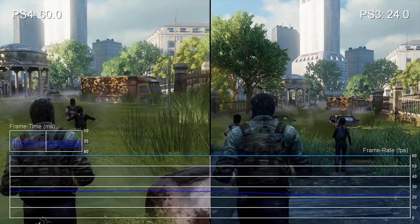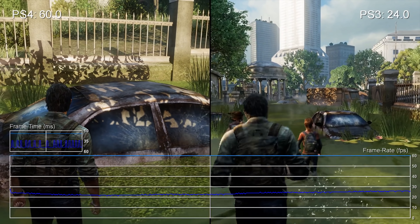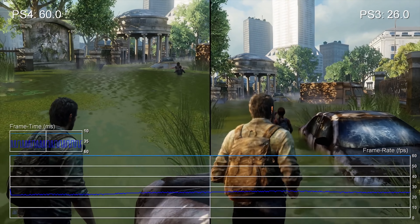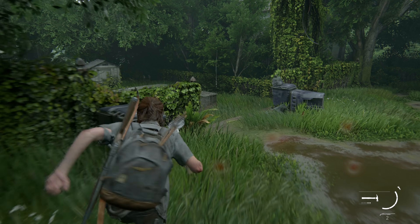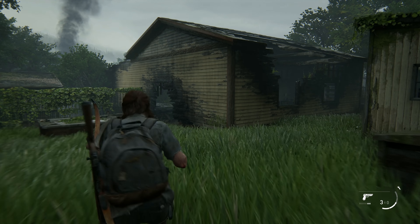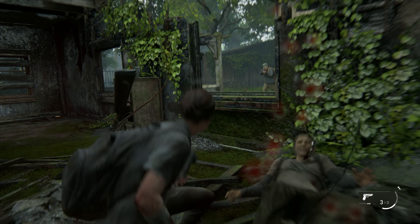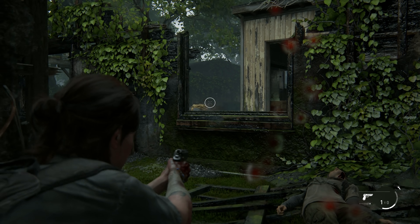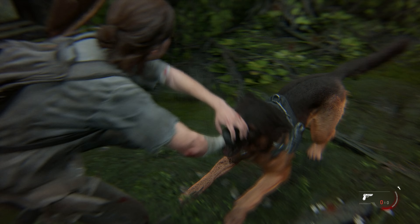The original pushed the PS3 down to like 20 FPS or something at some point. We can't frame rate analyze this yet, mainly because the files themselves are 30 frames per second, and that requires 60 to function. But what we're seeing here is very stable in terms of performance — extremely stable in fact, which is exactly how The Last of Us did not run on PS3. They've clearly kept an eye on visual splendor but stable performance, and I appreciate that.